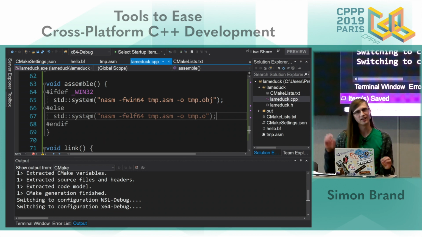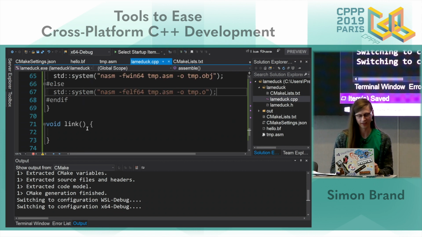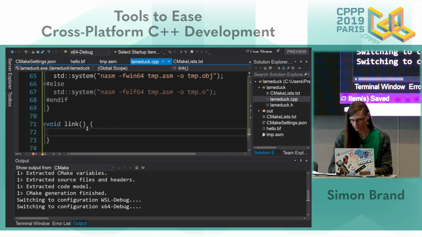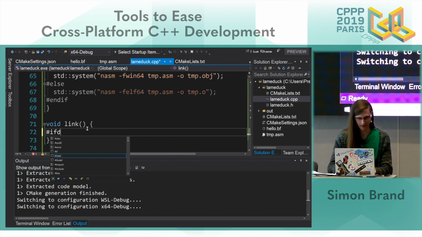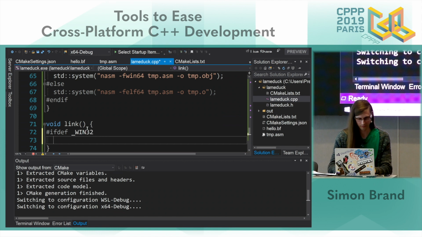Now all I need to do is get an executable, for which I need to use my linker and link against libc. So again, ifdef Win32. On Windows, finding these tools is a bit of a pain, so I cheated and made some environment variables.